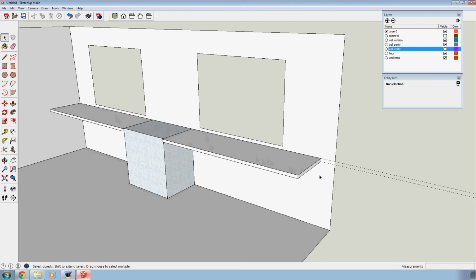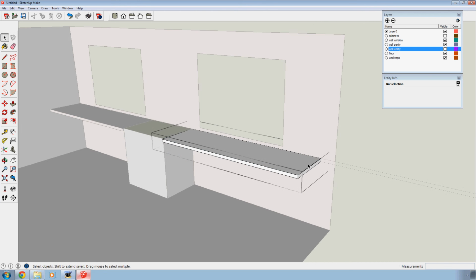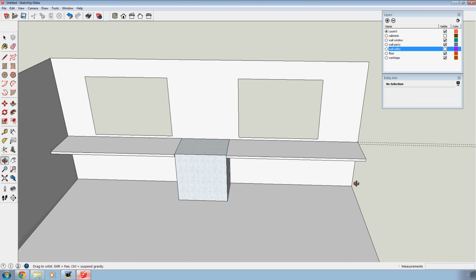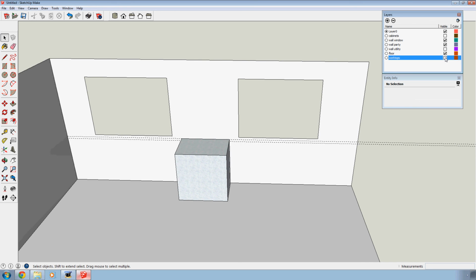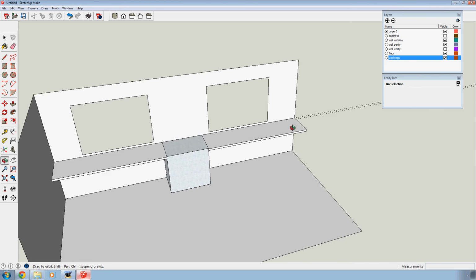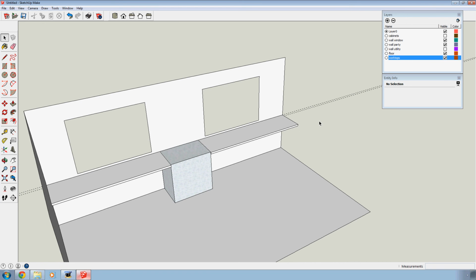I've copied it over to here, so I can't simply pull that out. So what I have to do is to open it with a double click, pull it out, and I'm going to pull it level with that corner. So now I've got another worktop. That was quicker.